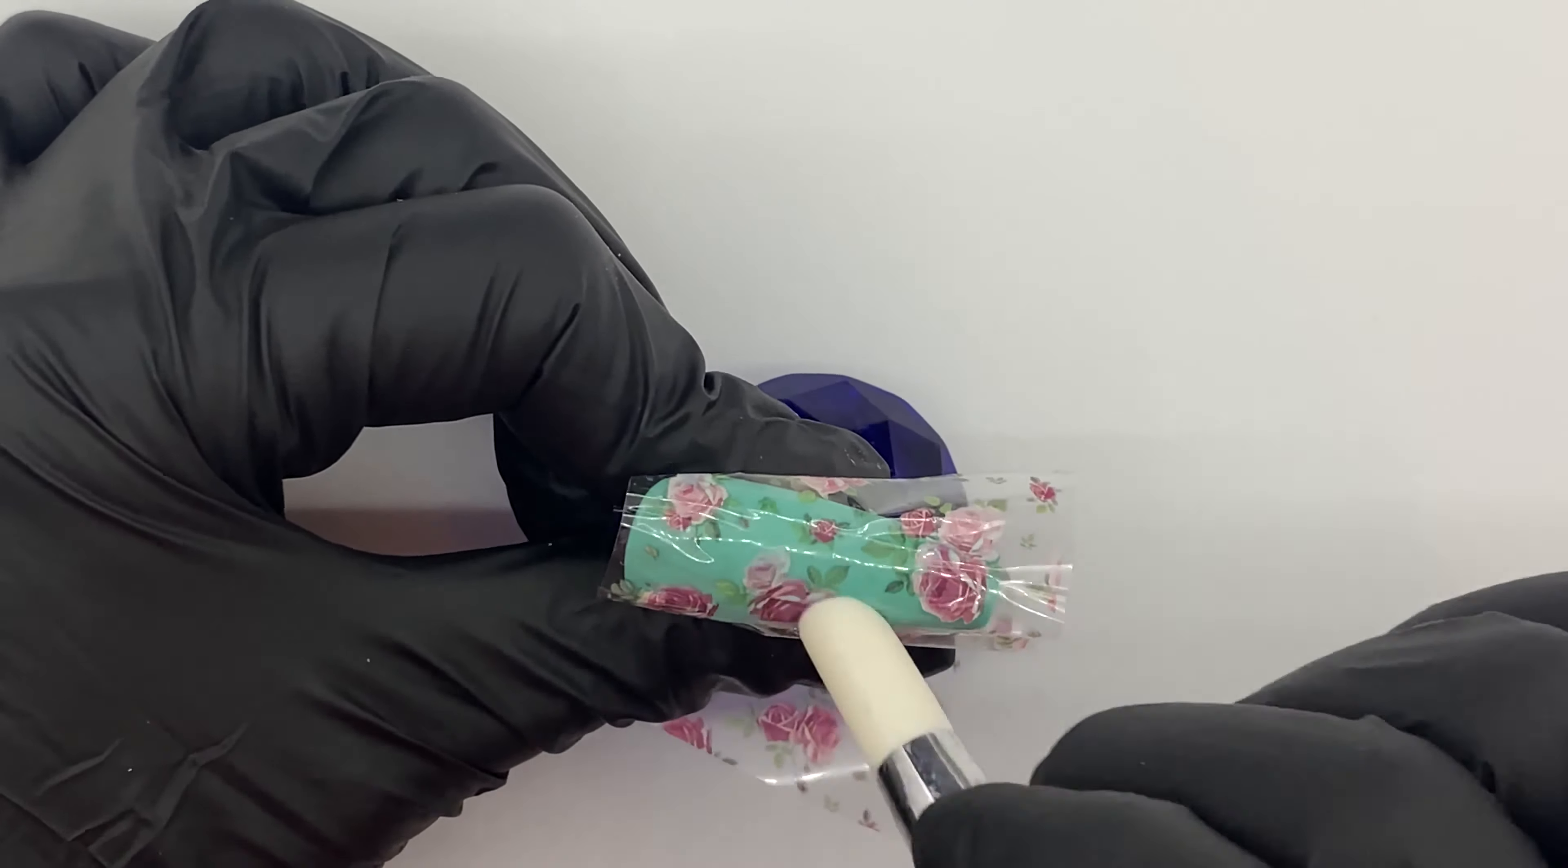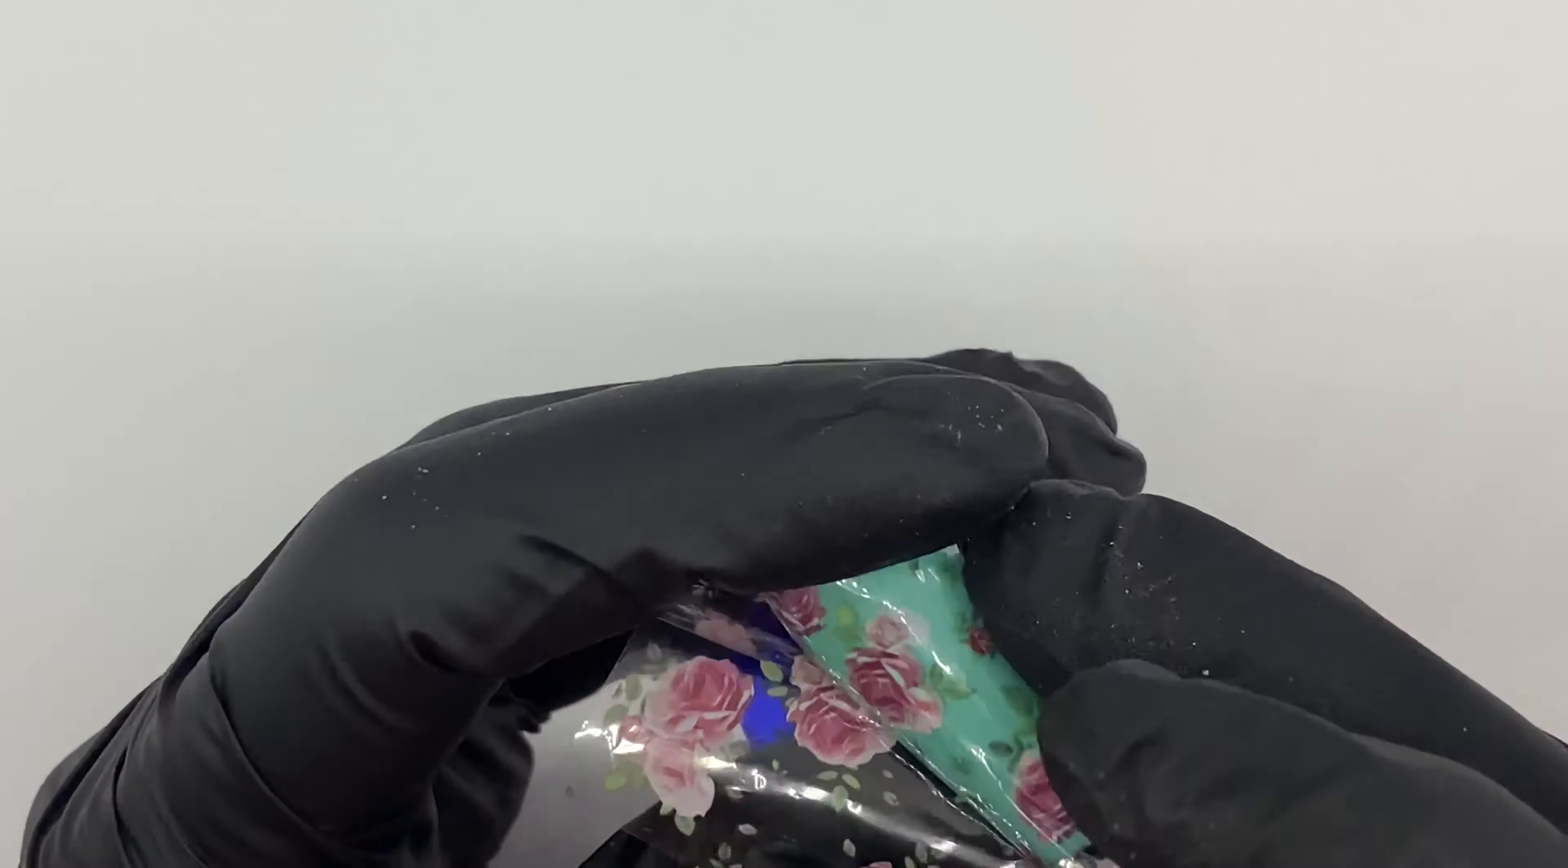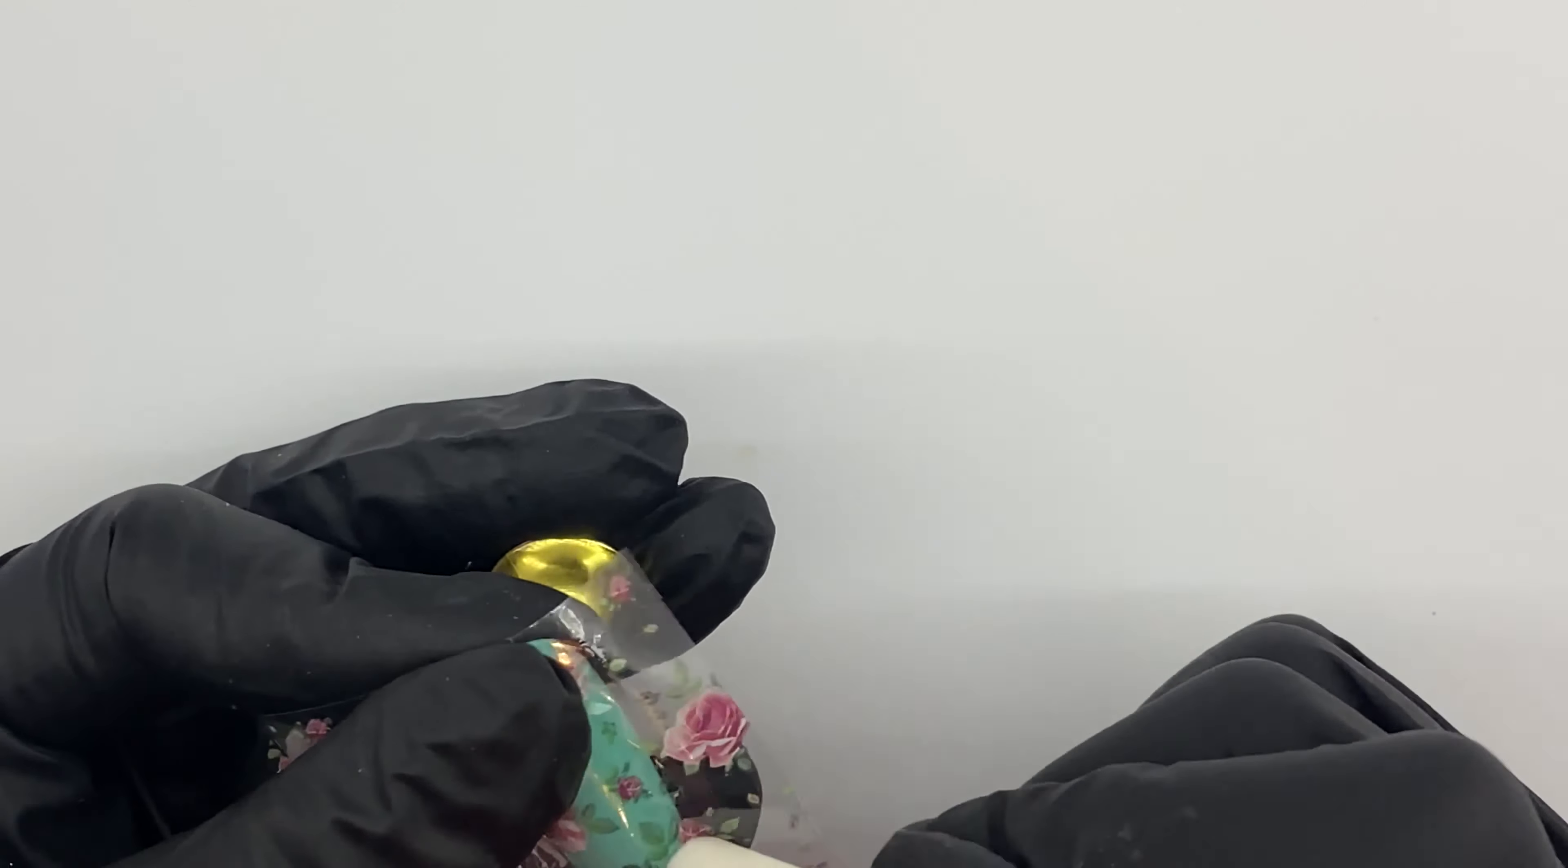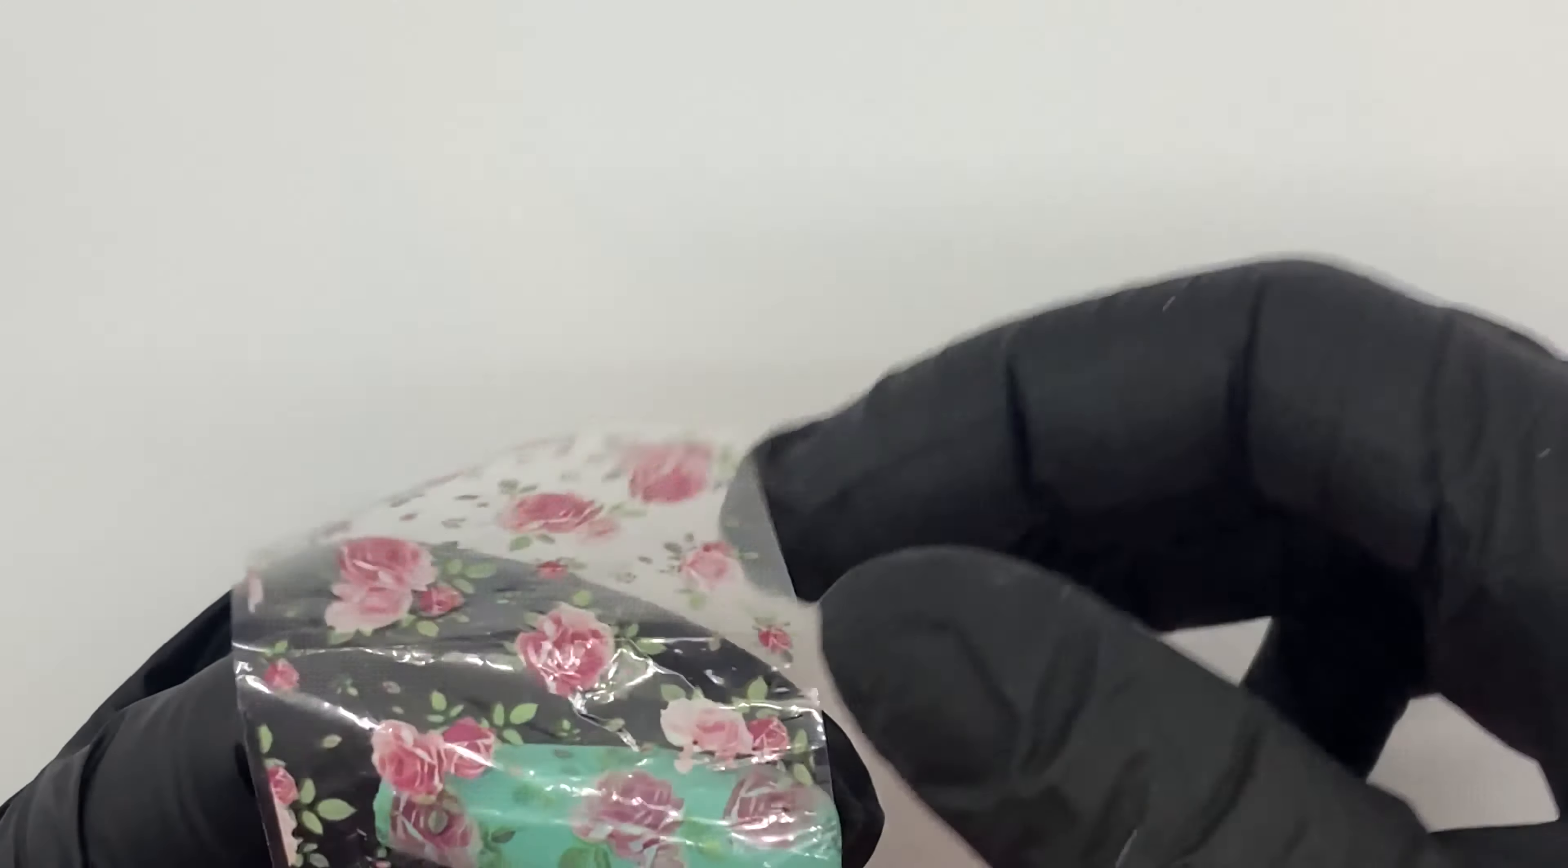Carefully place it over your tip and rub it. I use my silicone tool and just keep rubbing until you're happy. If you want to check it, just peel it off very slowly. If you've missed bits, you can just pop it back down and carry on rubbing that little bit. See this bit here, the top right hand corner wasn't quite transferred, so I popped it back down and gave it a little bit more of a rub, peeled it off slowly again.